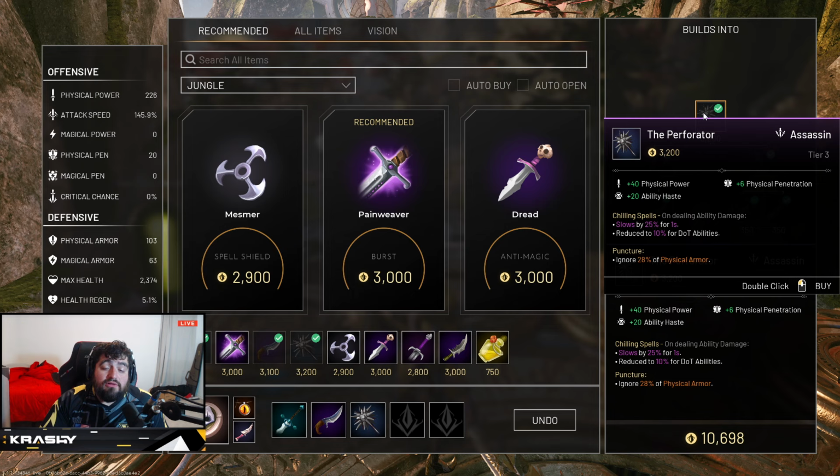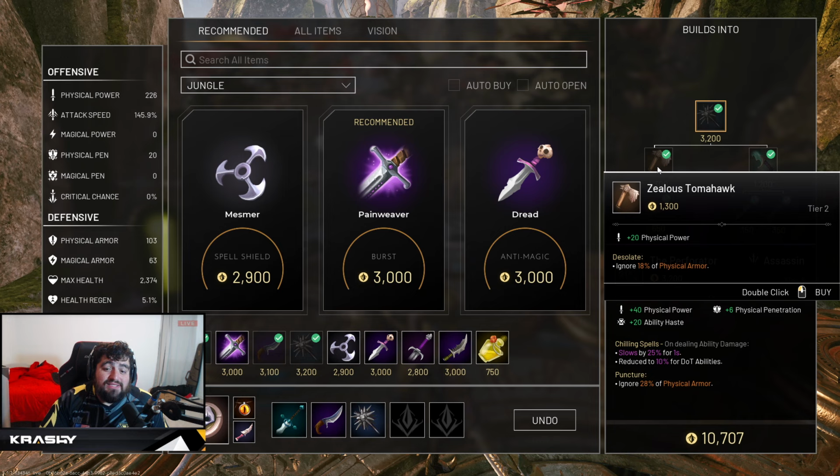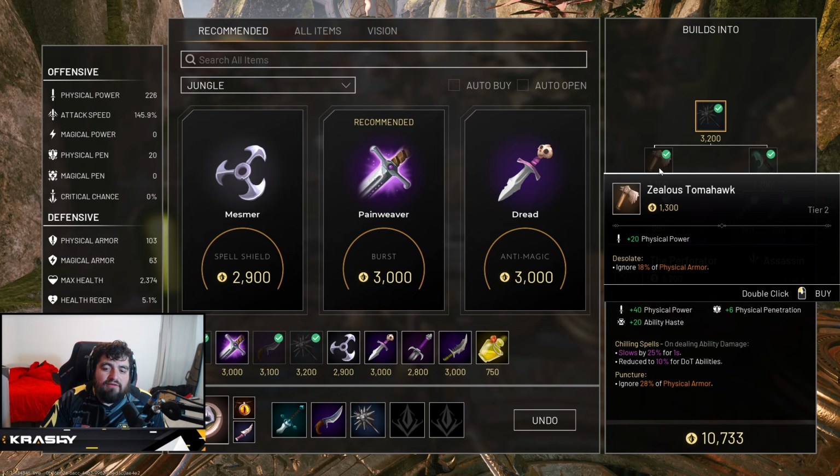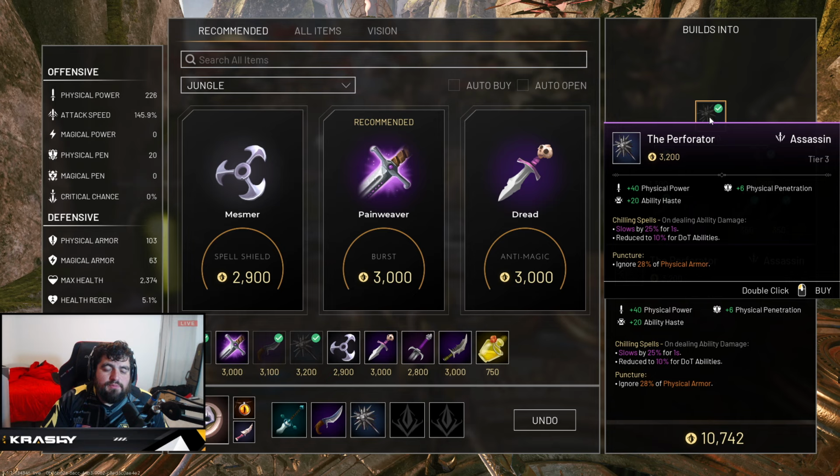This is crazy. When you're building the build path, keep in mind you want to go for the Zealous Tomahawk, because this is a smaller version of that with desolate passive, ignore 18%. So as you're building this, make sure if you can, right? If you can only start building this, go for it. It doesn't really matter. But if you can, build the Zealous Tomahawk first. It's going to give you some of that physical shred. It's essentially pen, but it's percentage pen. So it's not exactly flat pen. It doesn't exactly work the same, but you're reducing armor, which means you're doing more damage.